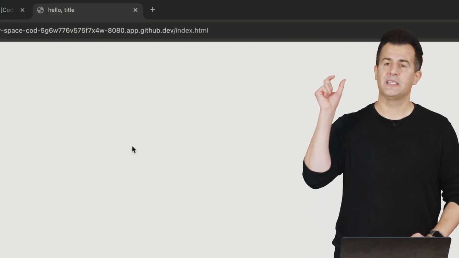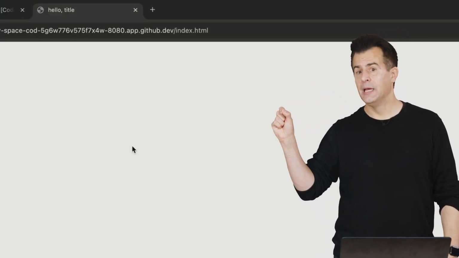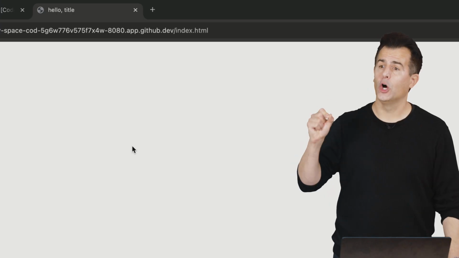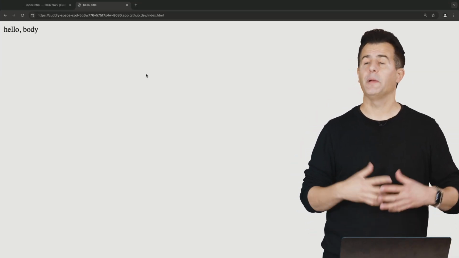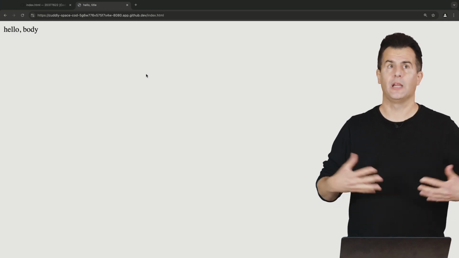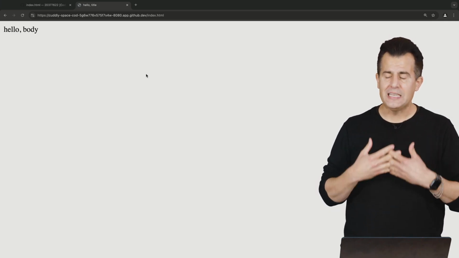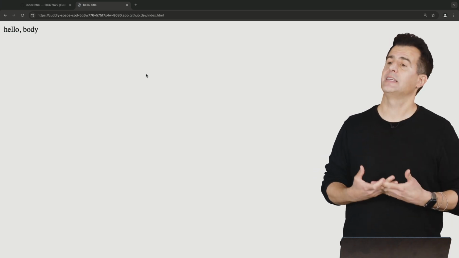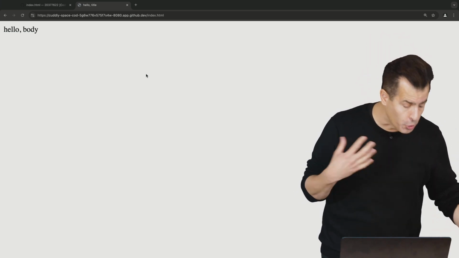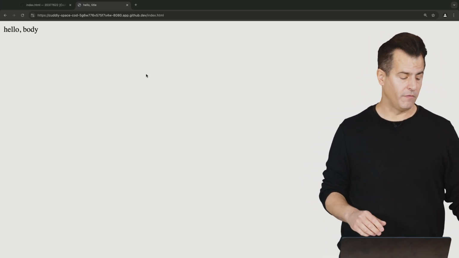And if I zoom in at the top here, you'll see that the title of my tab is indeed what we saw earlier, "hello, title." So long story short, even if you're completely new to developing web pages, clearly we have the ability with this language called HTML to indicate what the title of a page should be in its tab and what the contents of its body should be, as underwhelming and as black and white as all of this might be.